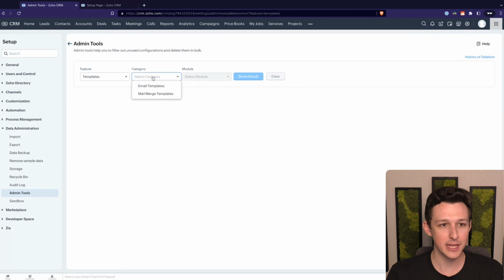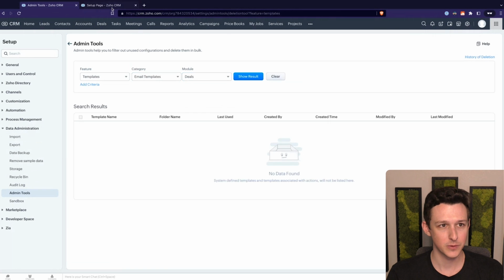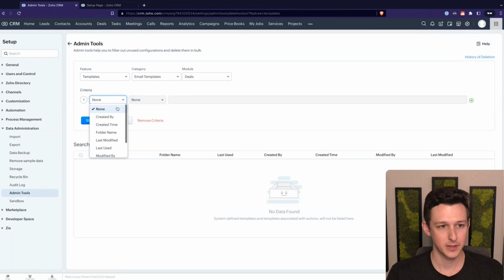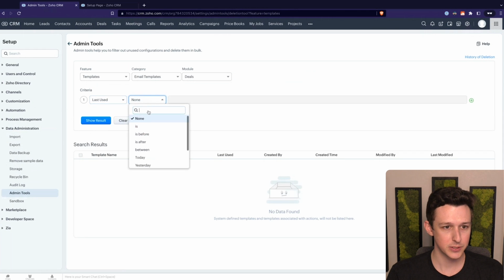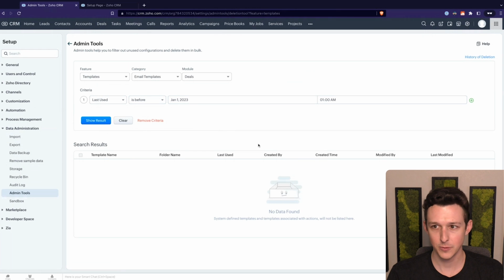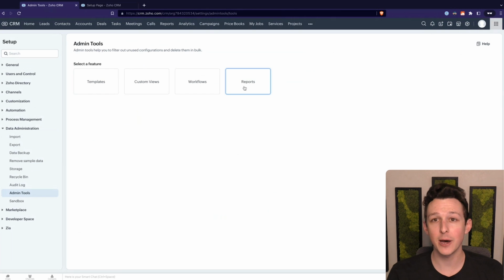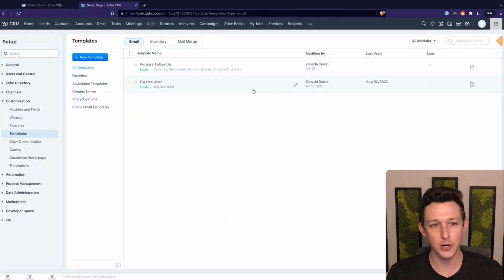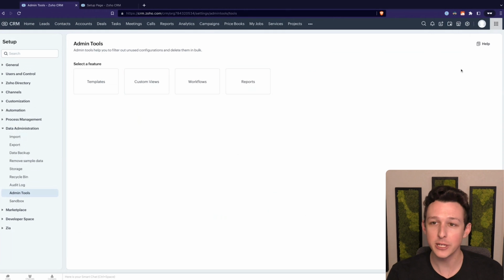So we can actually come in here and say, show me all of the email templates, let's say for our deals module. These are in deals, they both are. And our criteria. And let's say that last used is before, we'll do a short time frame, let's say this year. Yep, being a little funky, so we get for doing live walkthroughs. Let's see here. But essentially, these will give you a way to filter out those different things that maybe just aren't being touched, aren't being used within the system. Find them all at once and then go ahead and remove them fully from the system.